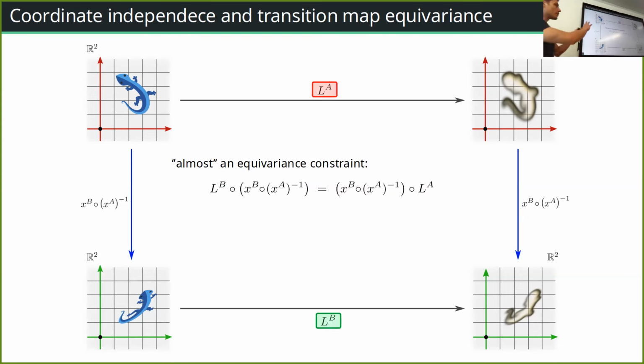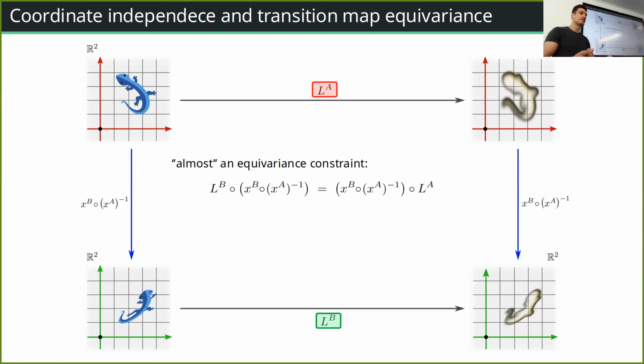And if we look now only at the outer square, it looks almost like an equivariance constraint, right? But the difference here is that we have a different function L_A and L_B at the top and bottom, and for equivariance, you would have the same function. So this is really only coordinate independence until now. But just assume that you are given an image with a certain choice of pixel grid or chart, and then you want to apply a neural network to it. Then you have to make sure that this application of the neural network is independent from this choice of chart. And usually you don't know which chart was chosen.